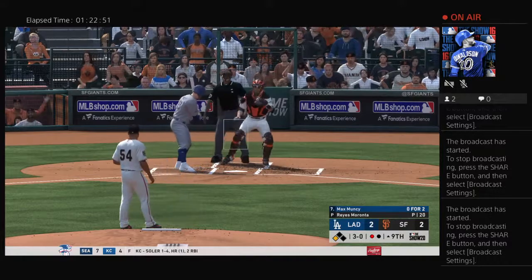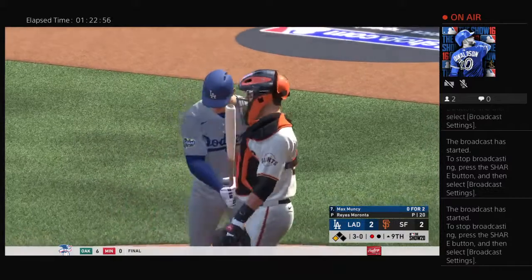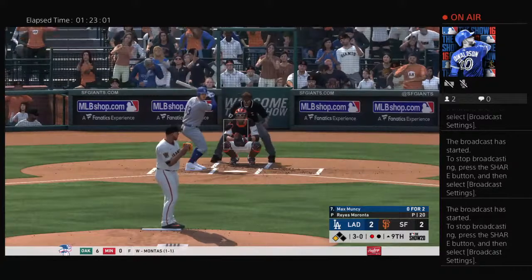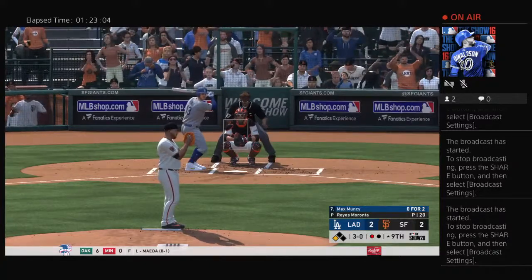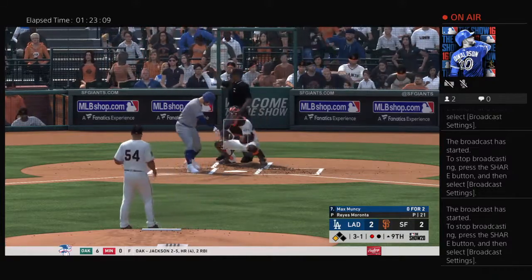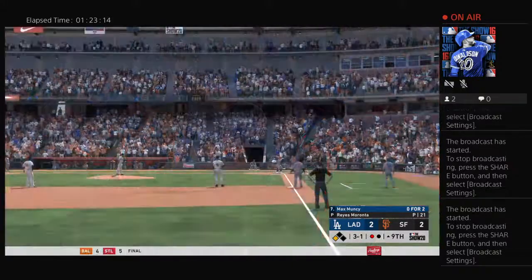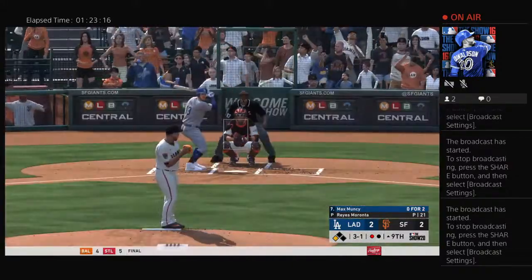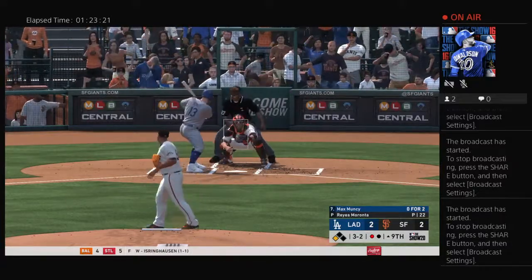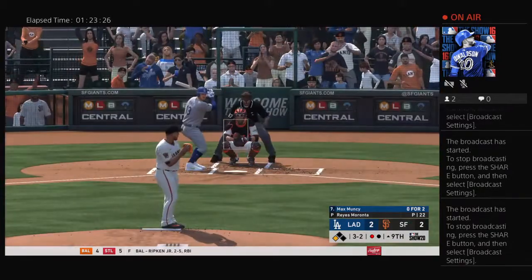Started to go around, but he's able to check his swing for ball three. Name of the game out on a mound is to disrupt timing of the hitters in the box. He's certainly got this guy on the defensive. And he jumps at a changeup, a swing and a miss. Hey, boys, you talking about getting your ace swing off right here? That's what it looks like. A guy with massive power letting it eat. Strike taken up in the zone. Go-ahead run is in scoring position here with 1 away.